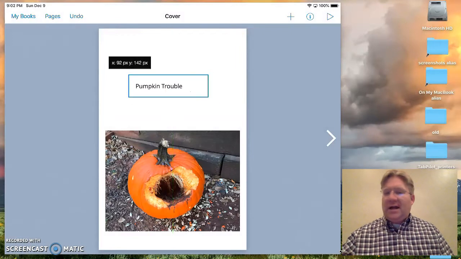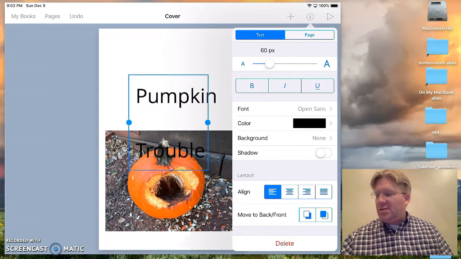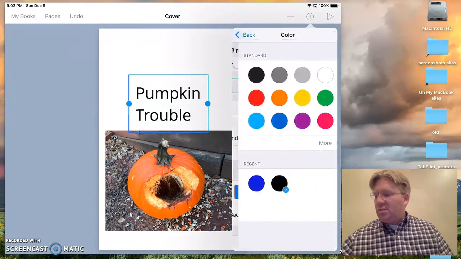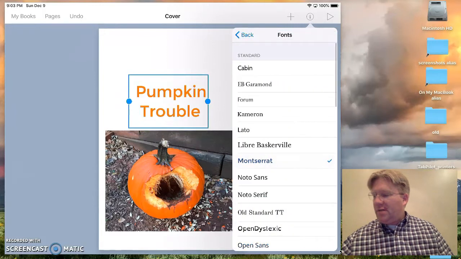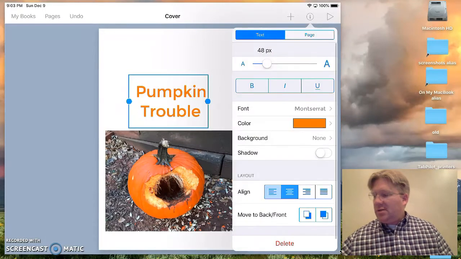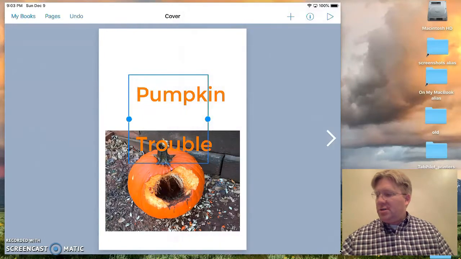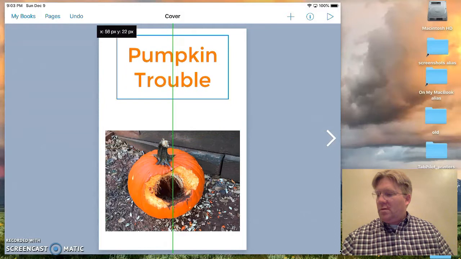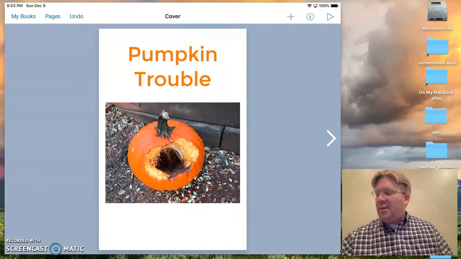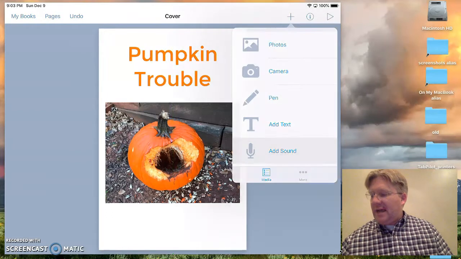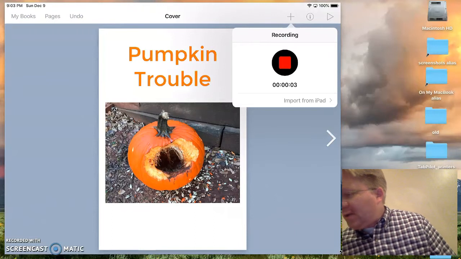And so now once you have that item, you can tap the I when you've tapped it, and then you can format it. So you can choose to make that font larger or smaller. We can change the color. We can adjust the font. And we can also choose to center things up if we want to. And we may want to put that at the top, and then we could have our name at the bottom. And then when we bring in audio, we're going to tap and choose to add sound, and it's going to let us record Pumpkin Trouble by Wesley Fryer.